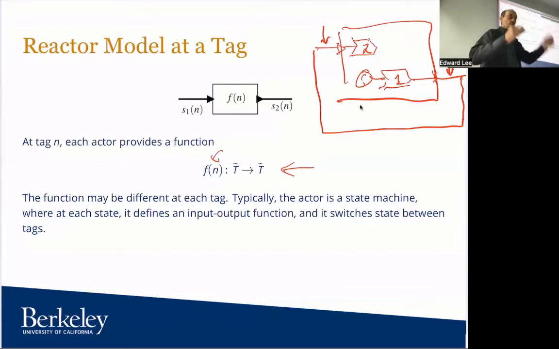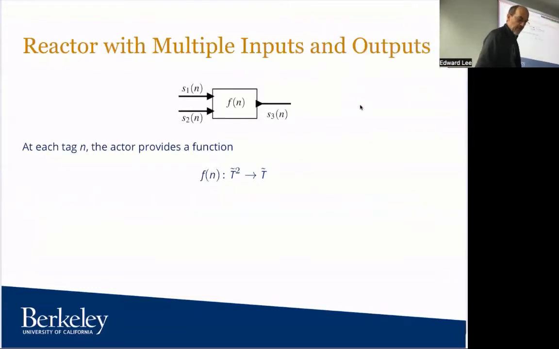So the function here is something that we're going to use where the possibility of unknown is going to have to be gotten rid of somehow. And that's how we're going to build the semantics. In fact, we're going to find that if unknown persists, you have a causality loop. Otherwise unknown disappears and all your values become known. They will be either absent or present with a value. So that's a little preview of where this is going.